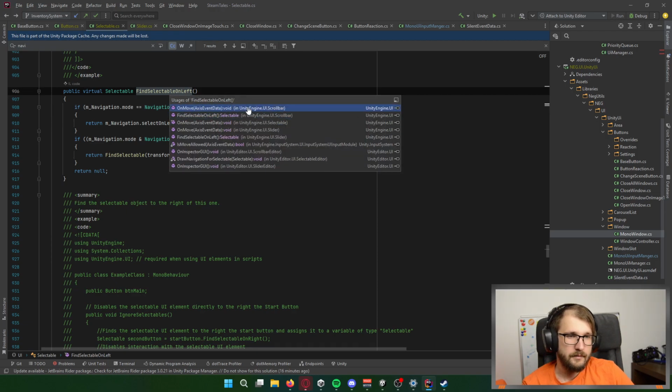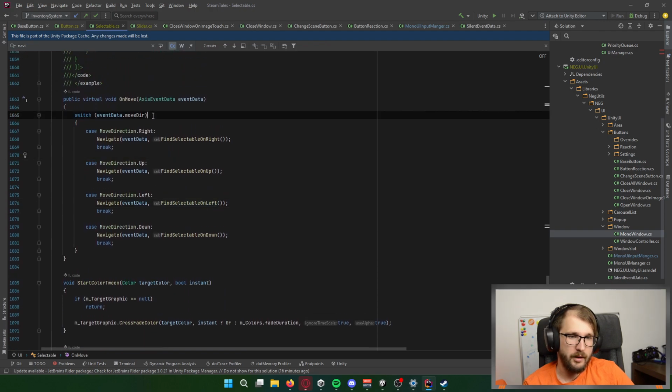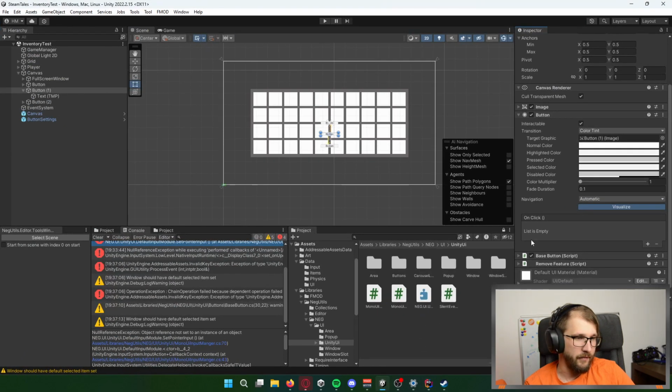Okay, so now on this selectable, I have OnMove that is coming. Oh, I have an idea. So basically, I want to check something.